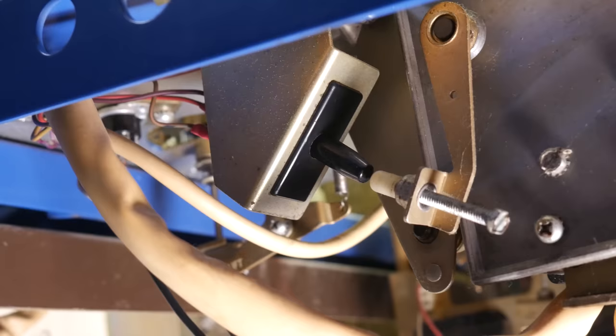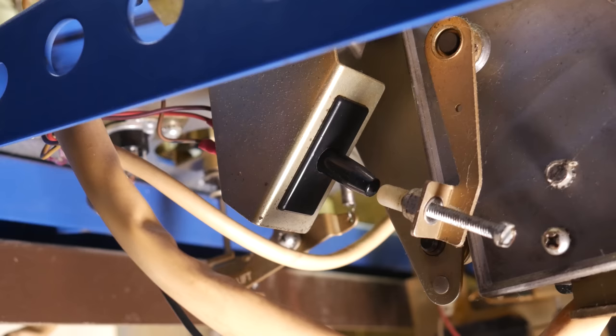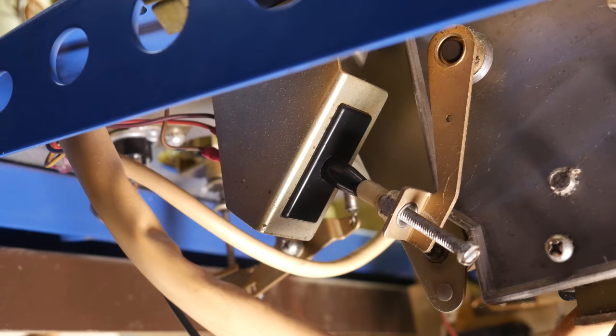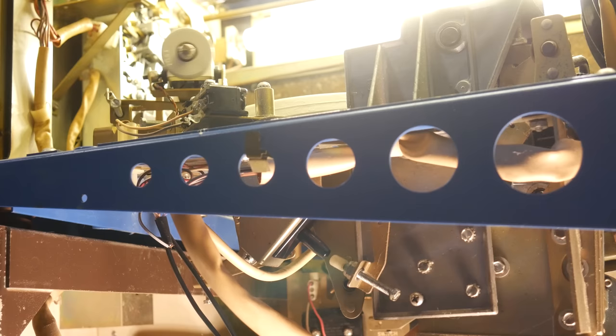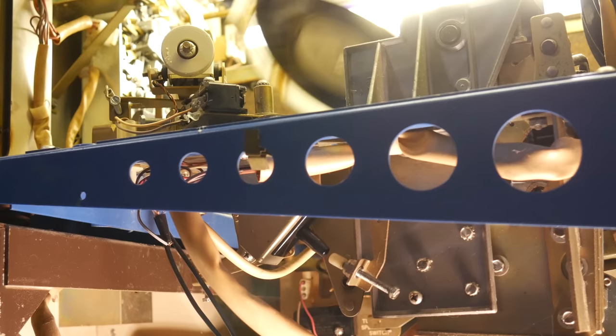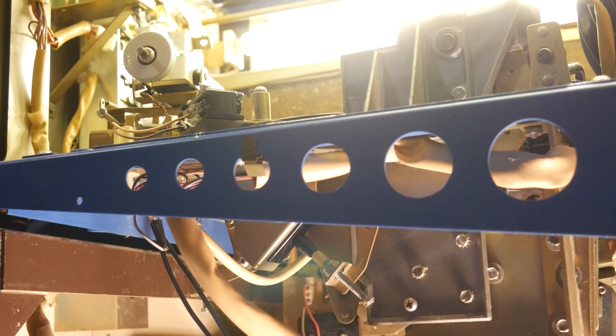But the other thing that this switch does is it serves as an interrupt to the main cam relay. So basically, when this switch gets pushed in, we have broken the circuit path through all these other switches to shut off the main cam motor. The play switch gets depressed right after the tone arm lands on the record. And once it's depressed, the jukebox enters a really weird Frankenstein zombie state. Everything wants to move, but it can't for various reasons.